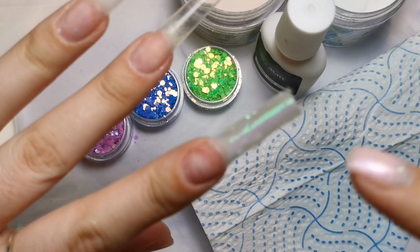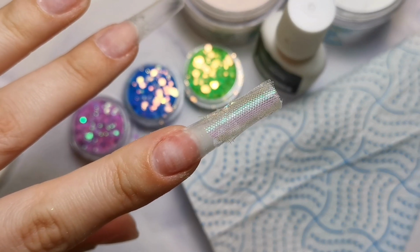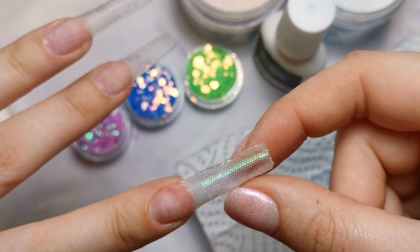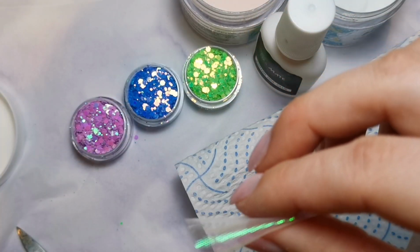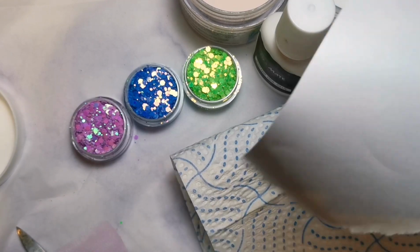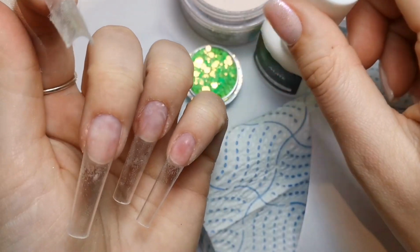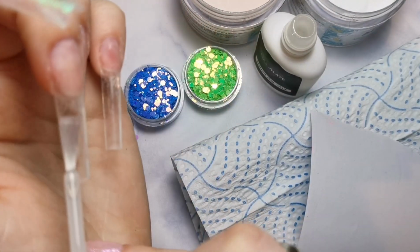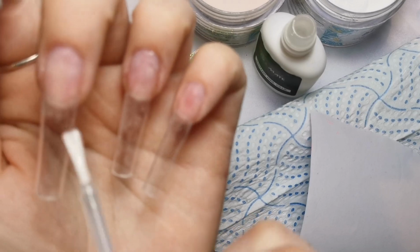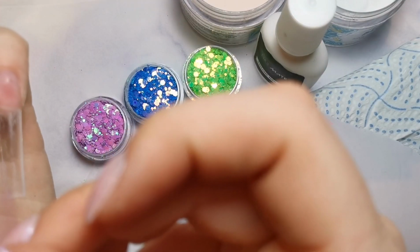Okay, fairy mesh part two. That one didn't turn out too bad in the end when I actually got around to doing it properly. It's all right. There's a little bit that's lifted up here, but that's fine. I'm going to file that off at the end. So I did end up remembering to get my form paper to sort it out. So that was fine. So I'm just going to apply the glue again. It doesn't help that I'm using the world's most fast-setting glue, so it's set before I've even had a chance to get it on there.